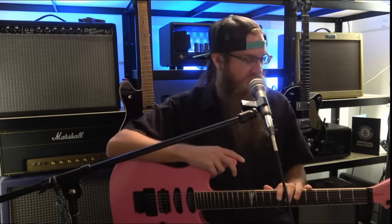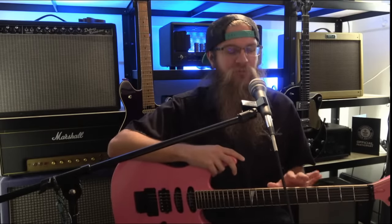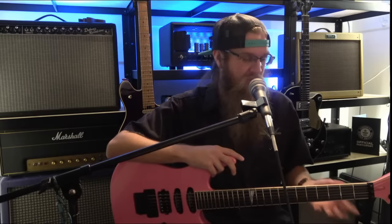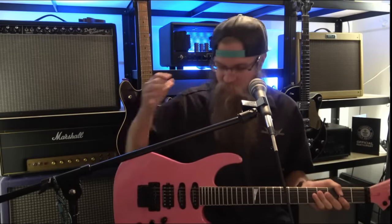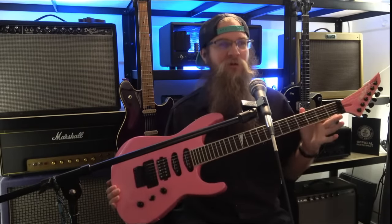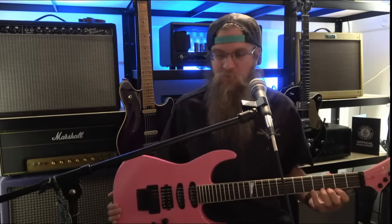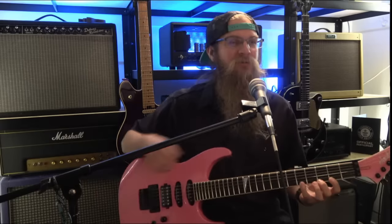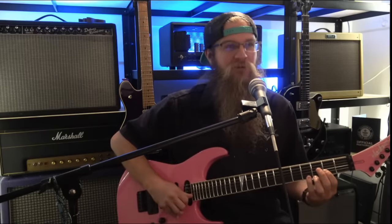I did a little bit of top coat work to this. Mostly the top coat was one of my coworkers. His name's Lalo. He did most of the top coat work. I kind of finished it up and did all the fret work. So this is the first guitar I've ever done a full fret job on. I looked up the dealer and it was going to my buddy Nicholas at the Axe Palace. He's a really good friend of mine. He came to the PRS factory last year to order some private stocks.